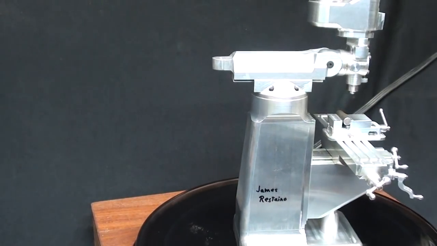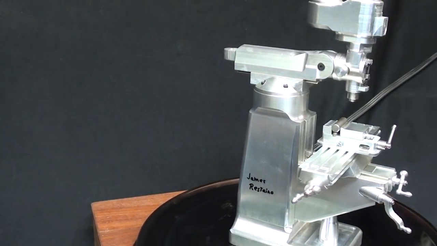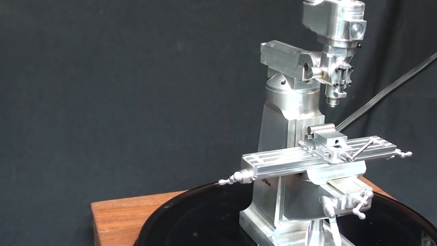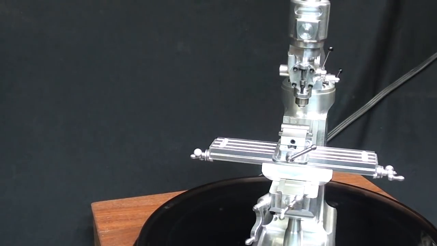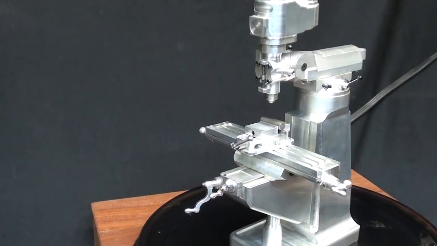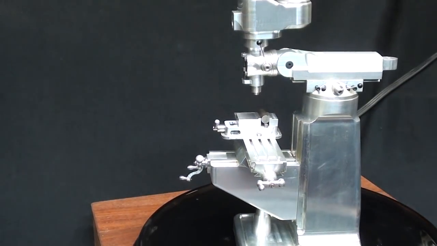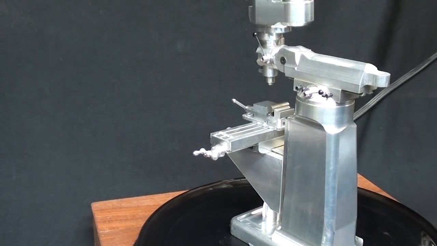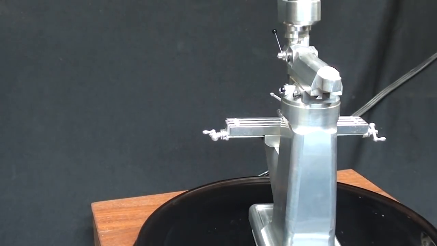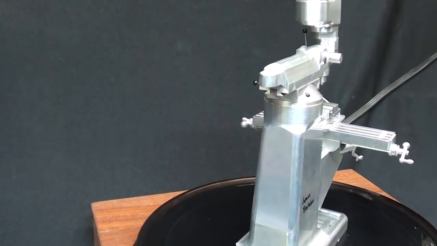I don't want to be too presumptuous, but I can only assume that James is working right now on making me a tiny dividing head for this Bridgeport as well, along with a tailstock and a set of cutters. So thanks again, James, for making this and sending it to me.